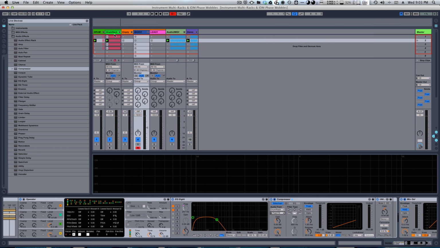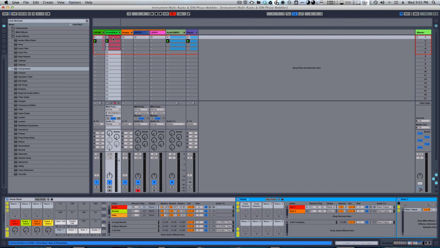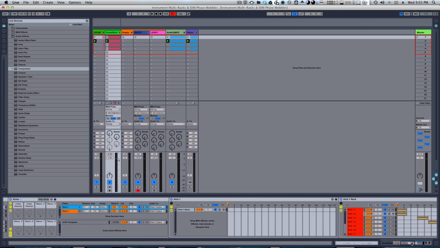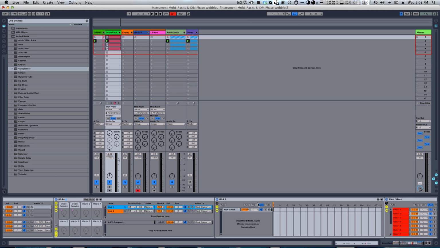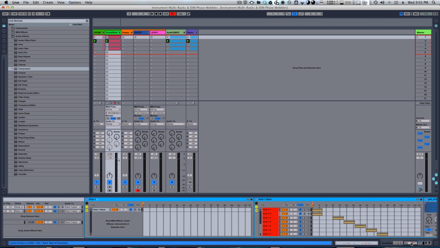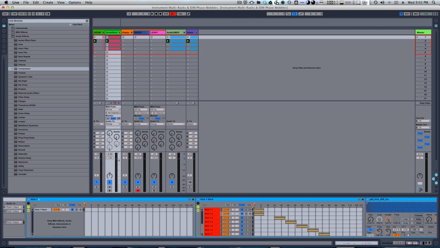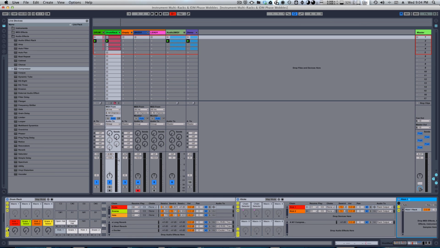Over here, you might have noticed, in the kicks, I've got a kick one rack here, and then there's a chain selector, again very similar to what we had over in the instrument multi-rack view for the bass instrument. You can choose different kick samples, and that little chain selector is mapped out to this knob here. Makes it nice and easy.